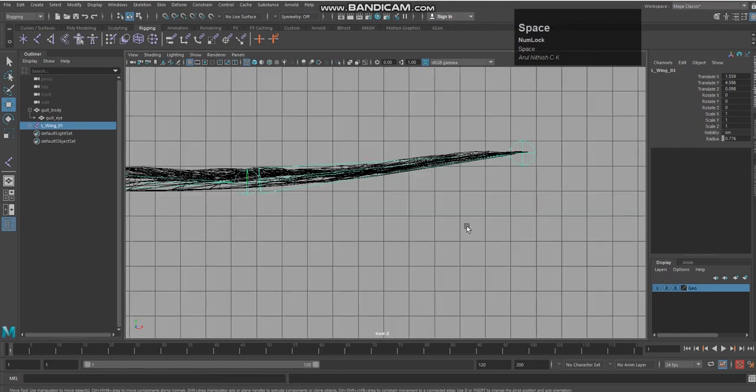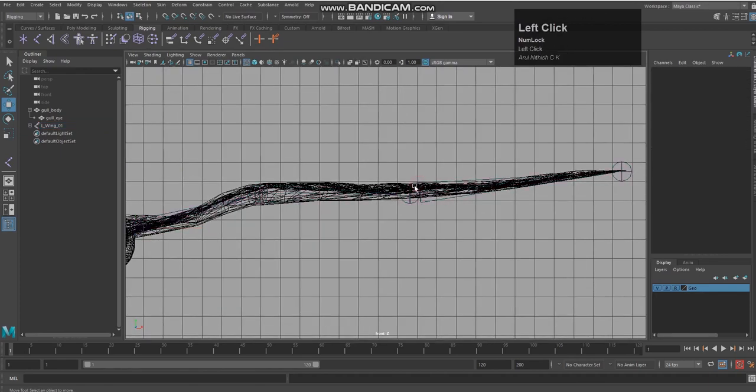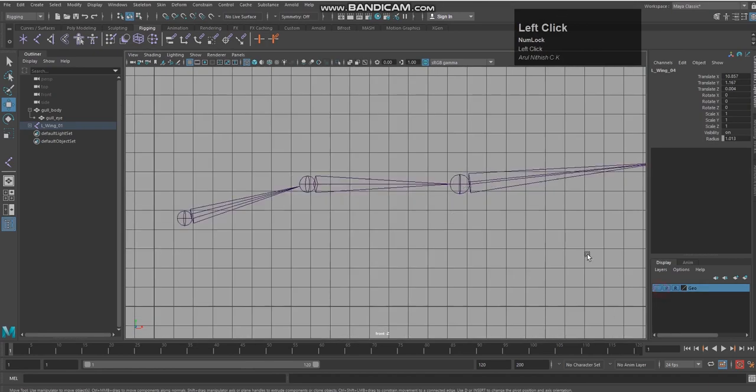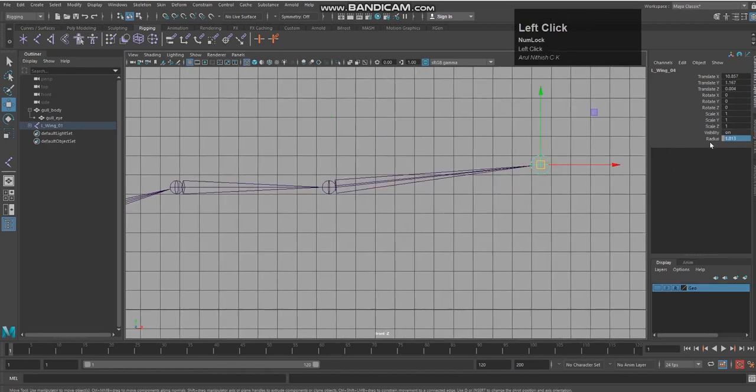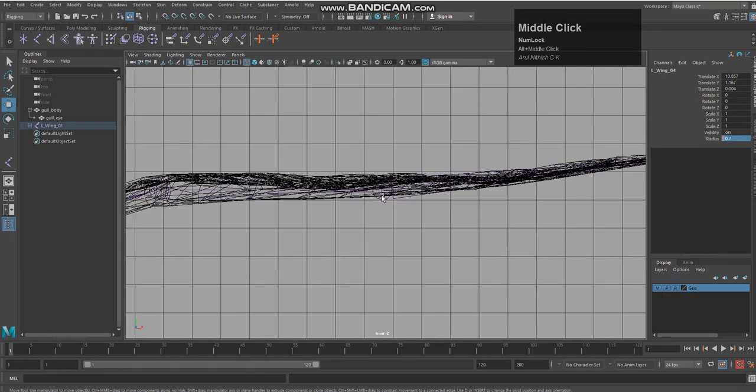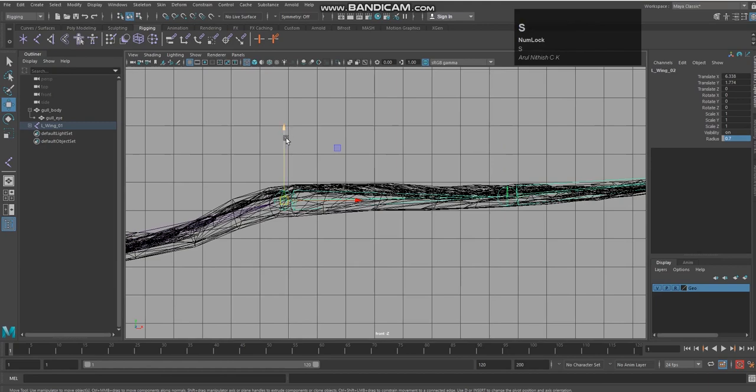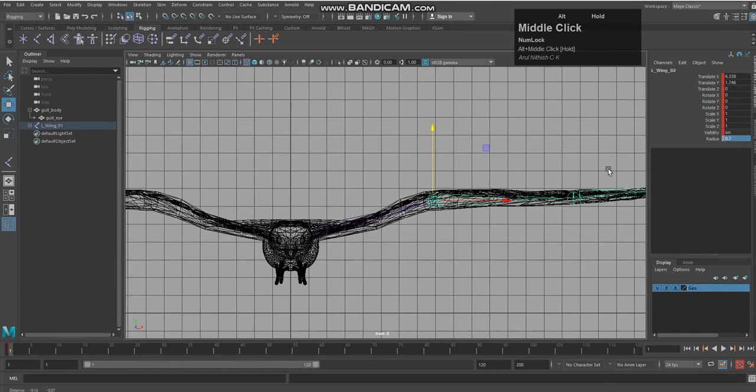So now let's come to the front view and let me cross check once. Okay, and also I feel the size of the joints are a little bit big, so let me reduce the joints. See, this size is okay, it's 0.76 or something, so I'm just going to make it uniform 0.7. I'm going to make the size of all the joints even, so that I can confirm the placement of the joints within the mesh. Yes, now I can see it is fine, so I'm just going to pull it a little bit up. Yes, it is good. The placement or the positioning of the joints are fine.